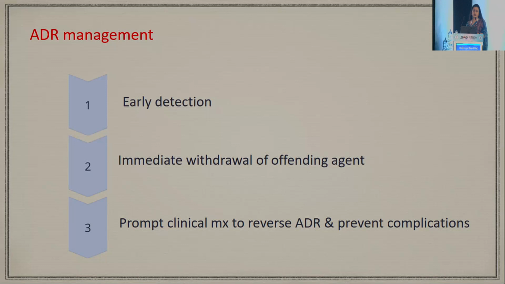So it is very important to detect these ADRs early, be aware of what ADR can happen, not ignore the symptoms and signs, and keep our focus beyond glaucoma and beyond the IOP, also on all the symptoms. Immediate withdrawal of the offending agent is necessary, and prompt clinical management to treat the ADR and to prevent complications is necessary.